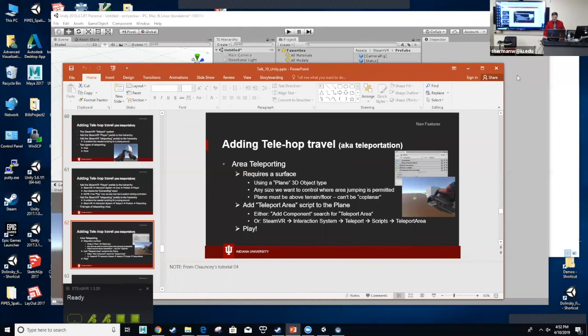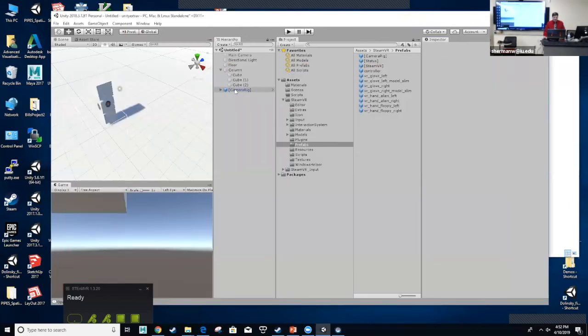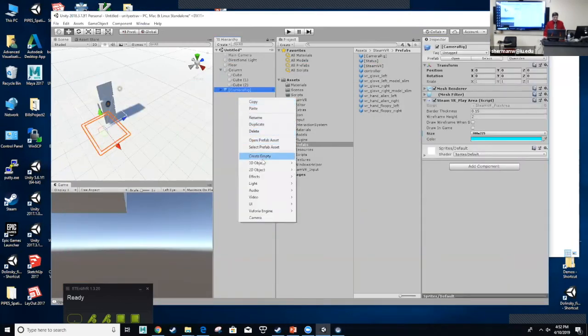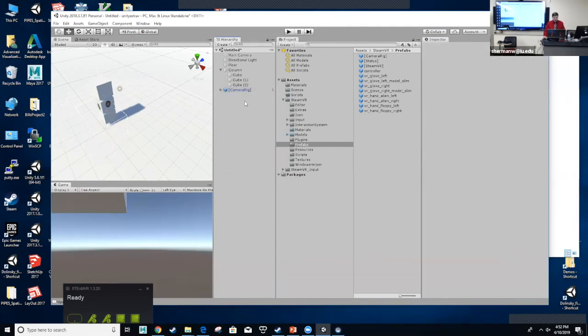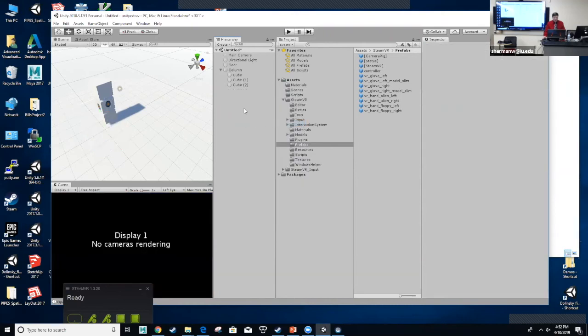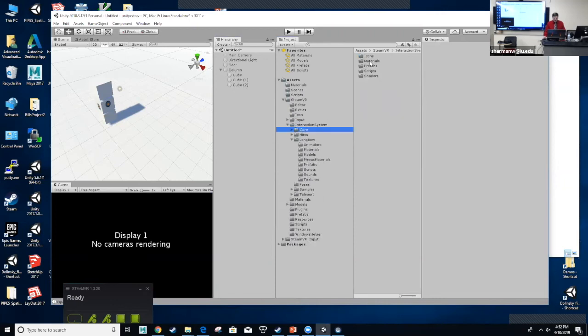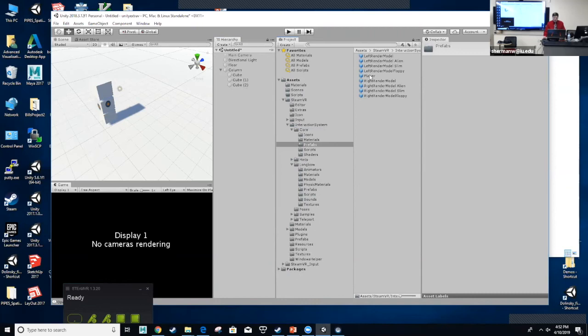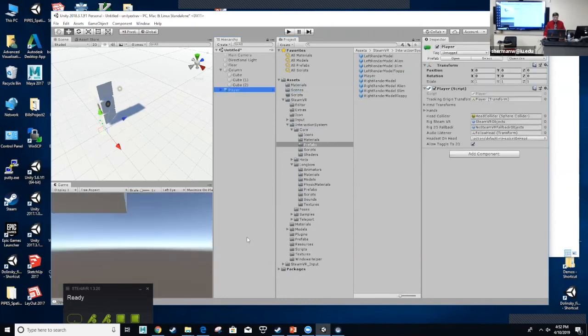Project assets. So let's go ahead and get rid of our camera rig. I'm just going to delete it since it didn't seem to work anyway. Hey, where's it going? Delete. There we go. And then the player is under interaction system, core, prefabs, player. So we're going to drag the player in. We get our game window again. And now if I just press play, we should get those hands. So let's hope that works.